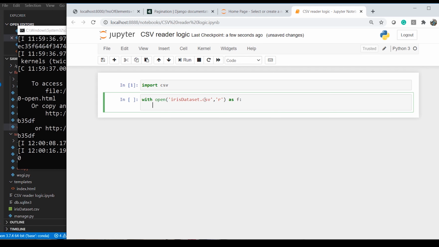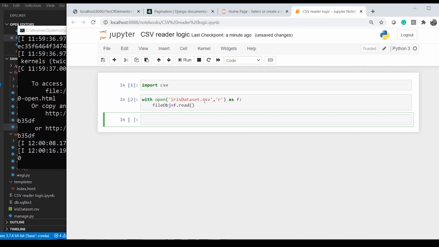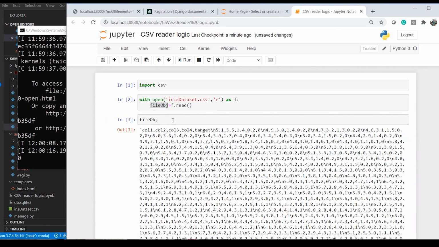Most often what we do is we read a file and then we simply say f.read and save it in some object. But this is not going to help us here. This becomes a string and then it becomes hard to manipulate.